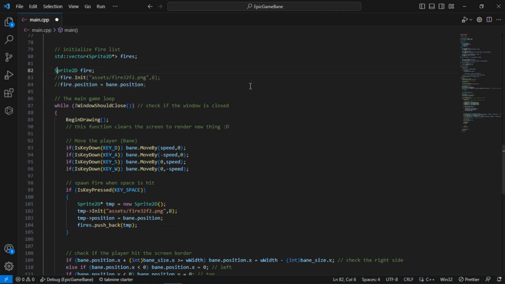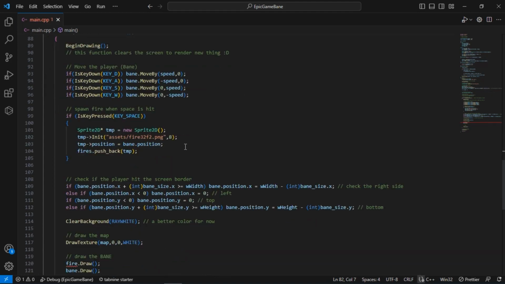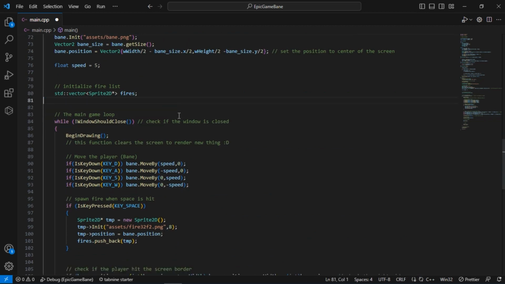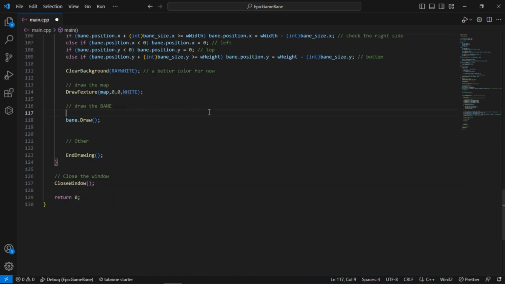There is no need for the default fire object anymore. Now we have to draw the fires in our main loop.